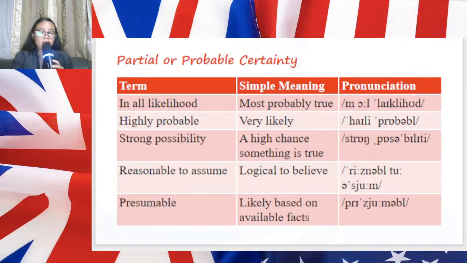For IELTS and TOEFL test takers, presumable is a high-level vocabulary word that can elevate your score if used correctly. For instance, in IELTS writing, you could say, the presumable cause of the decline is lack of government funding. This shows strong vocabulary use, careful language, as well as a balanced view. In TOEFL, this term is great for explaining theories or assumptions presented in reading or listening tasks. It helps to show intellectual modesty. You're confident in your interpretation, but you are not overstating the facts. Okay?